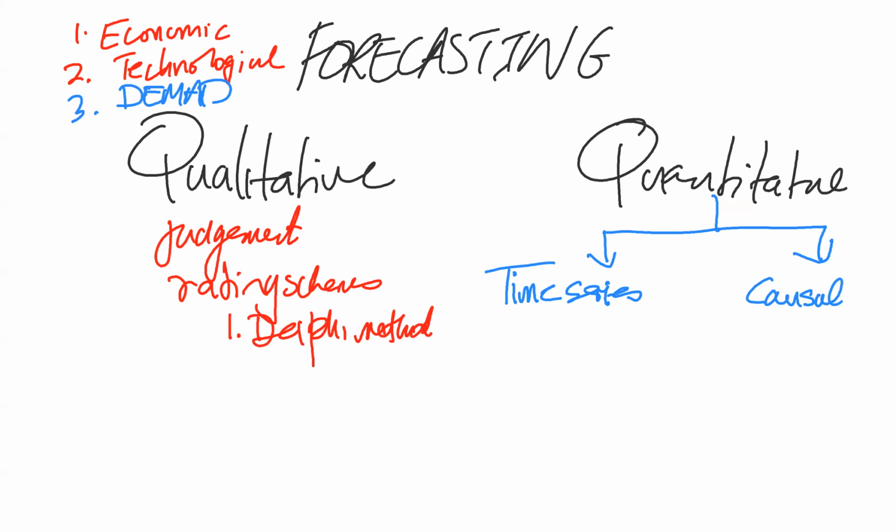And in the Delphi method, a panel of experts is questioned by a sequence of questionnaires in which the responses to one questionnaire are used to produce the next questionnaire. Any set of information available to some experts and not to others is thus passed on to the others, enabling all the experts to have access to all the information for forecasting. And what this does is that it eliminates the bandwagon effect of majority opinion, when you're doing decision making and everybody piles on to somebody and that person changes his or her mind. There's another name for it, you can look for it.